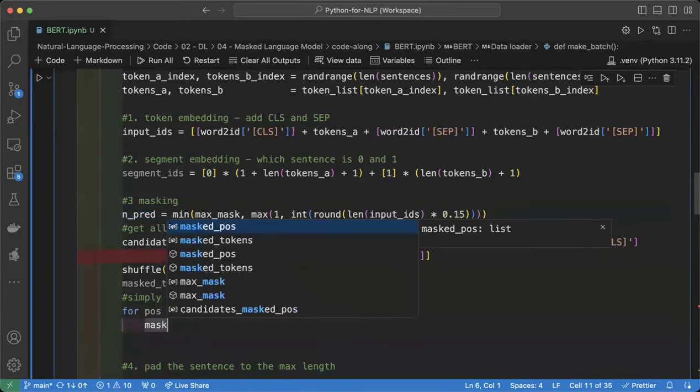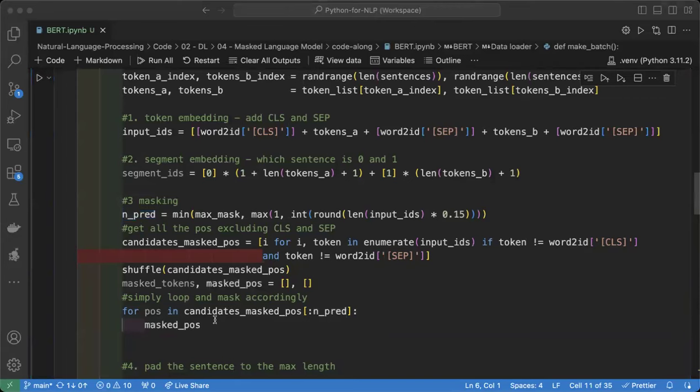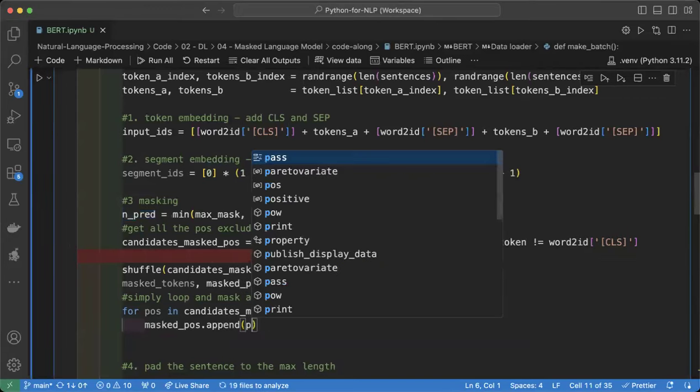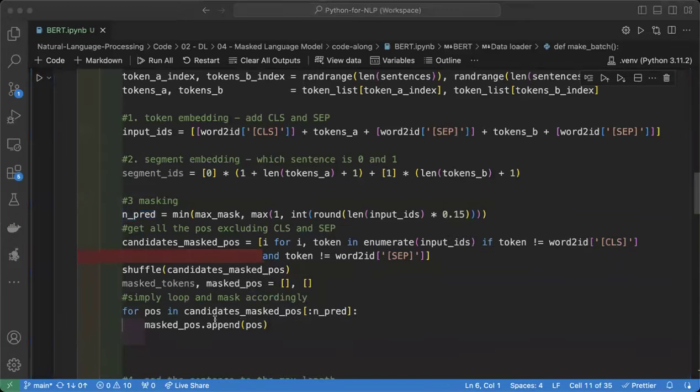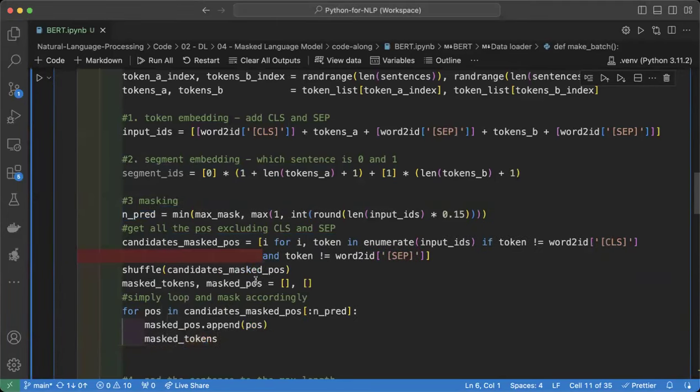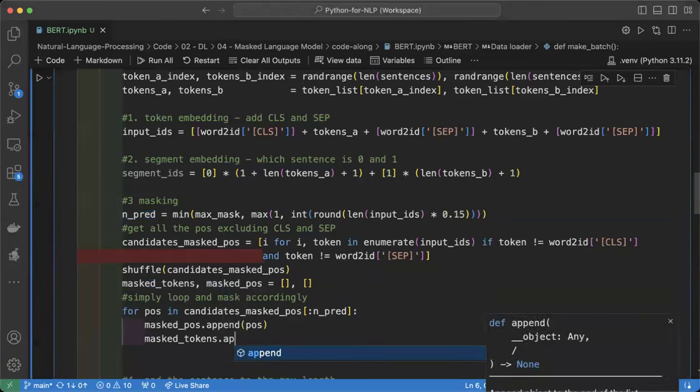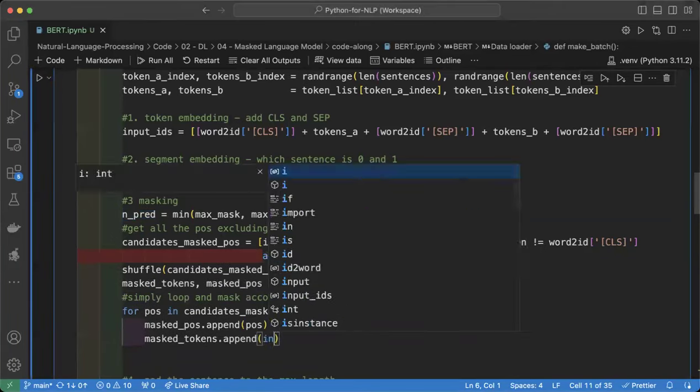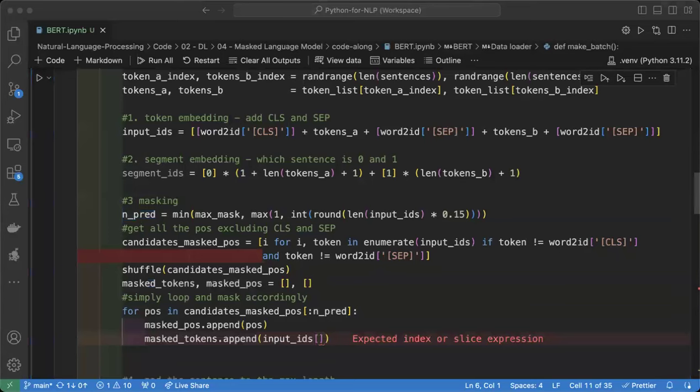Then mask position dot append. So we already know which position we're gonna mask, and which token we're gonna mask, because that is the input IDs of this position.